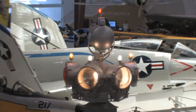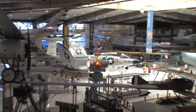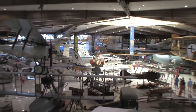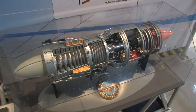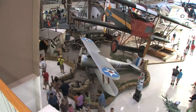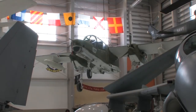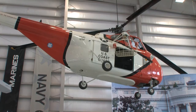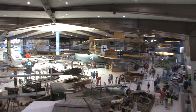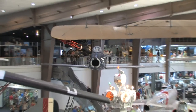When visiting the museum, make sure you have plenty of time. You can easily spend hours enjoying the museum's 300,000 square feet of displays and activities, including 50 aircraft, on the museum's flight line tour. From World War I to the present, mostly every Navy, Marine Corps, and Coast Guard aircraft, including some used by our allies, and even a couple used by enemy forces, are all on display throughout the museum.